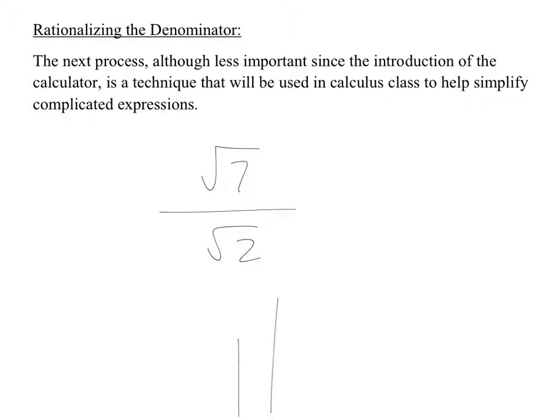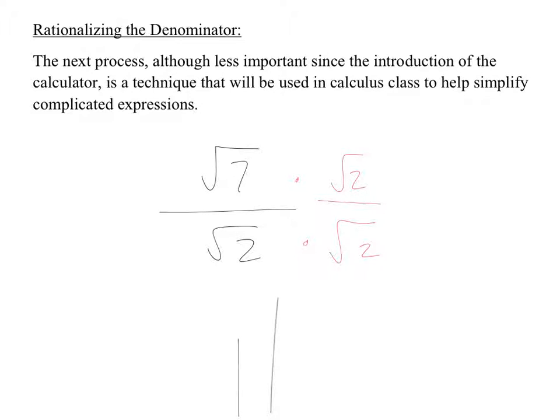Root 2. Root 2. Again, I can't just multiply by 2. I've got to multiply by root 2. But if I multiply the bottom by root 2, very good. Because you can never multiply something that's not the value 1, or else you're changing the value. So by multiplying by root 2 over root 2, it's like finding a least common denominator. Remember? When you want a least common denominator, you multiply by a fraction, a number over itself. Really, the value is 1.